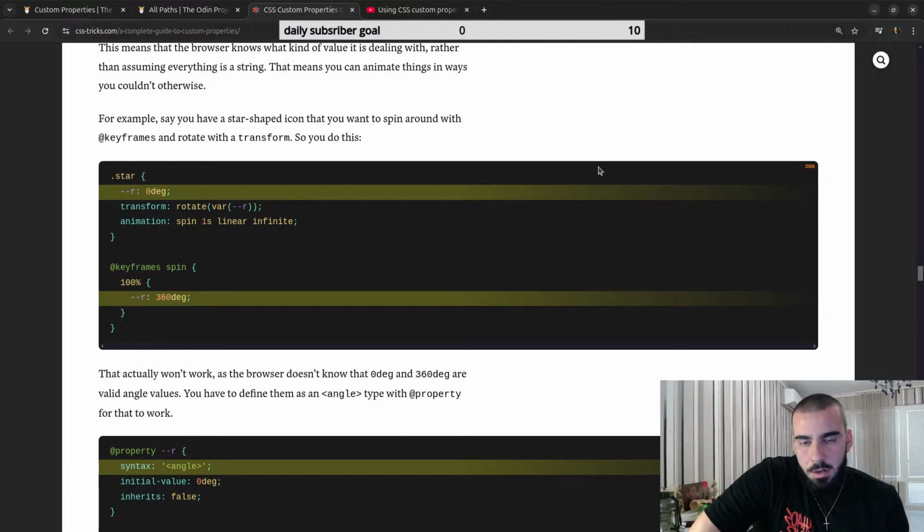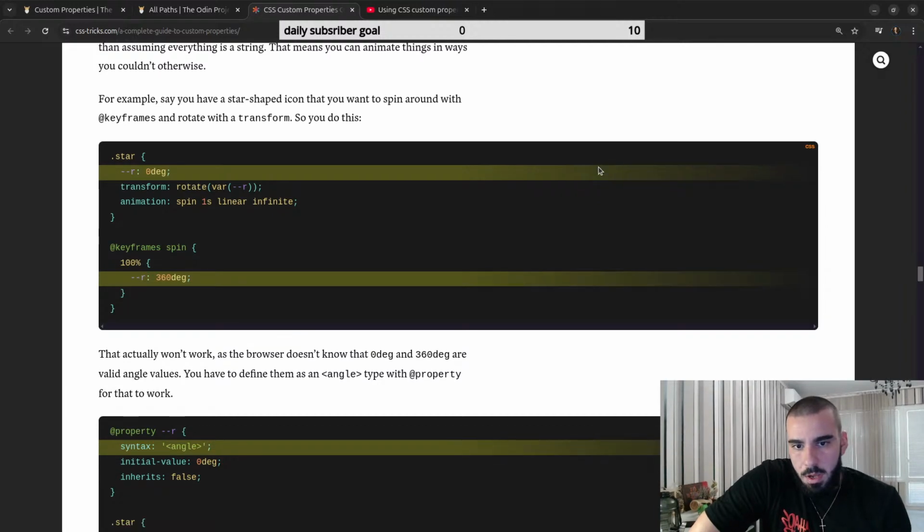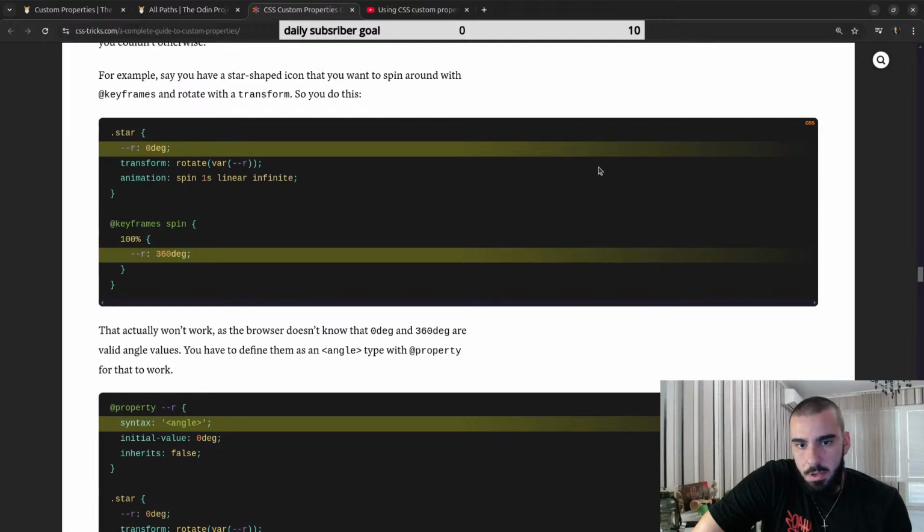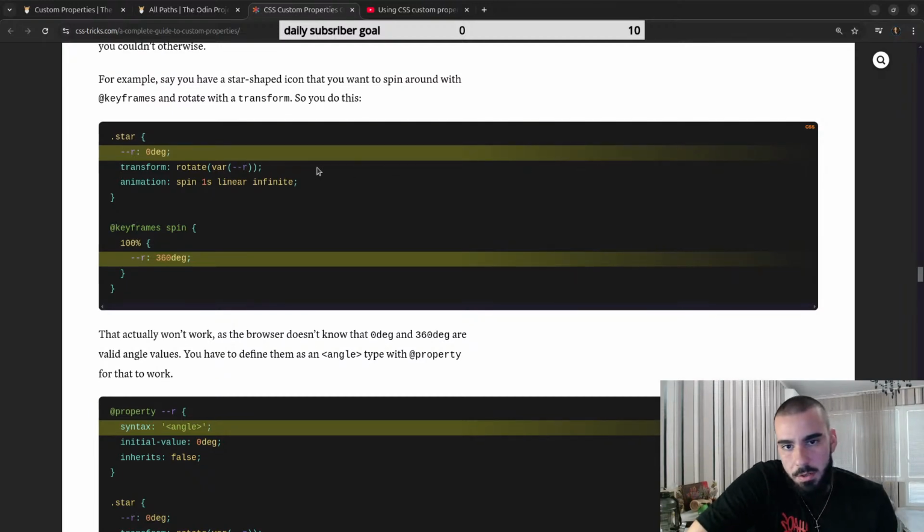You have a star, you set an r variable of 0 degrees, transform rotate var, animation spin 1 second linear infinite, and you define keyframes spin at 100%, r is 360 degrees, so it will spin from 0 to 360 infinitely. Do a full spin each second, basically.